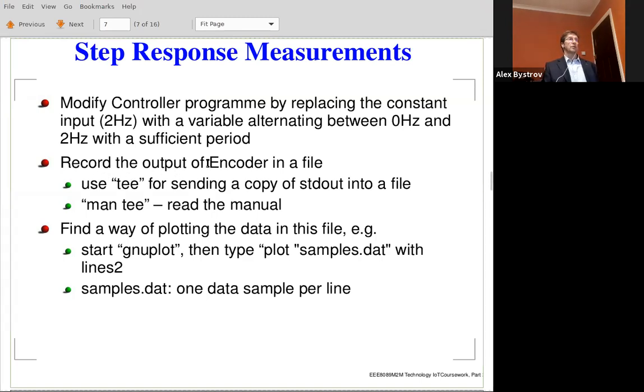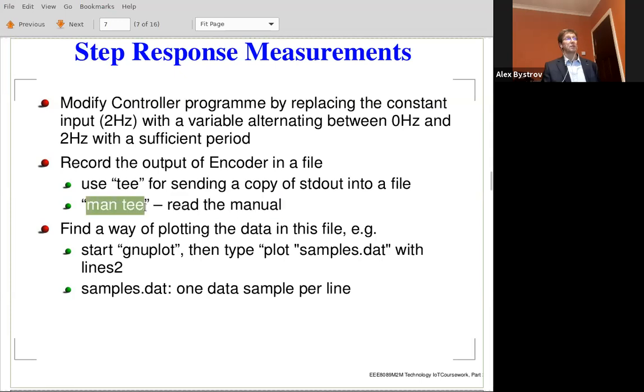The output of the encoder is normally connected to the input of the controller through a pipeline, right? So we want to include something into this pipeline. It will be a new process, and the process is tee. It's a standard utility for Linux systems. So you'll put the tee with some parameters and read the manual file for this. How to do it?